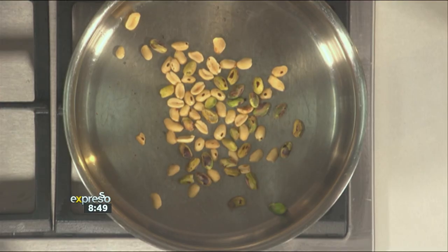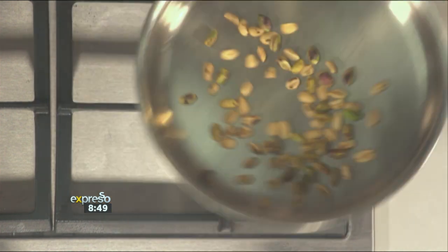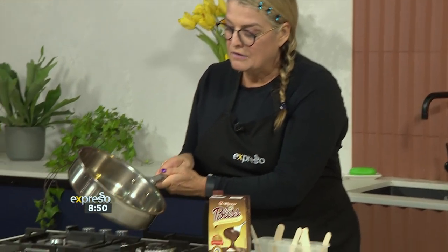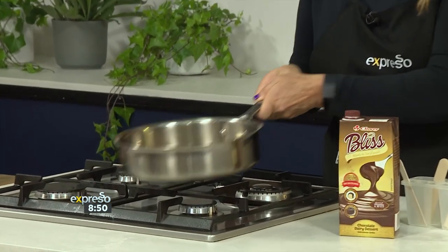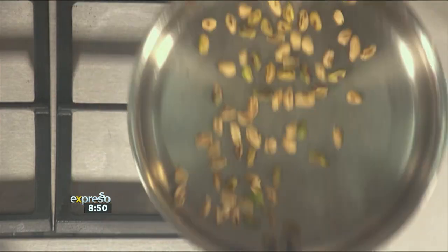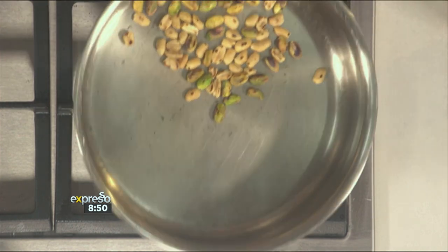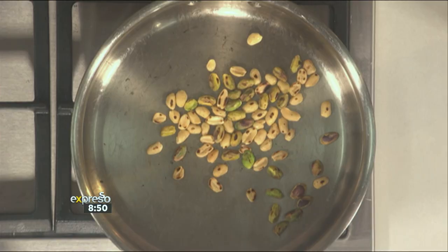You normally toast your nuts before you cook, before you throw them in a cake or anything, to give that extra flavor. And look how quickly that has gone. It's like a few seconds. Did you have oil in the pan or is it just straight in? Straight in the pan, no oil, nothing. You toast them dry. I'm gonna take them off the heat. Okay. I'm actually starting to smell some of those aromas already. That's actually a really good smell just to have in the house, eh?